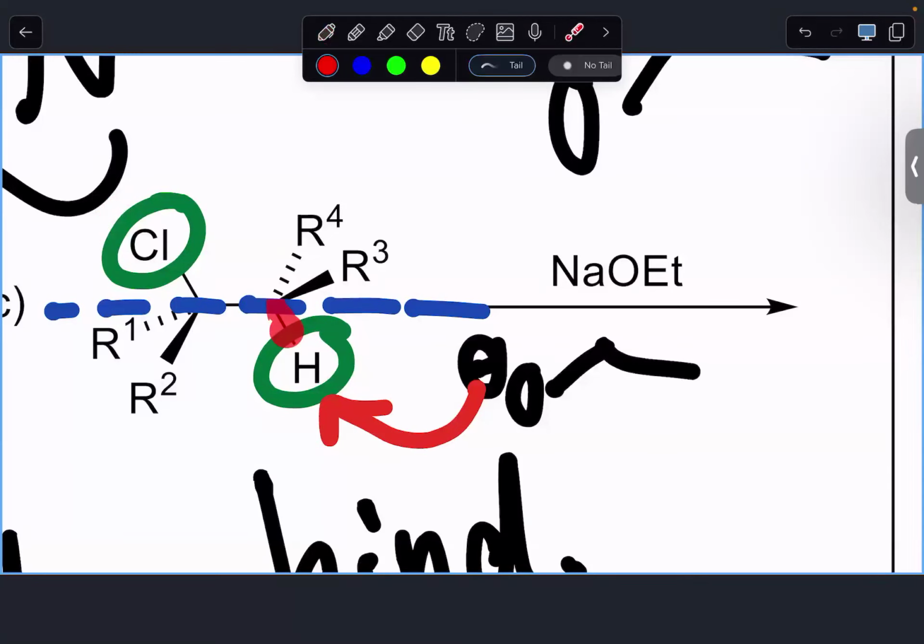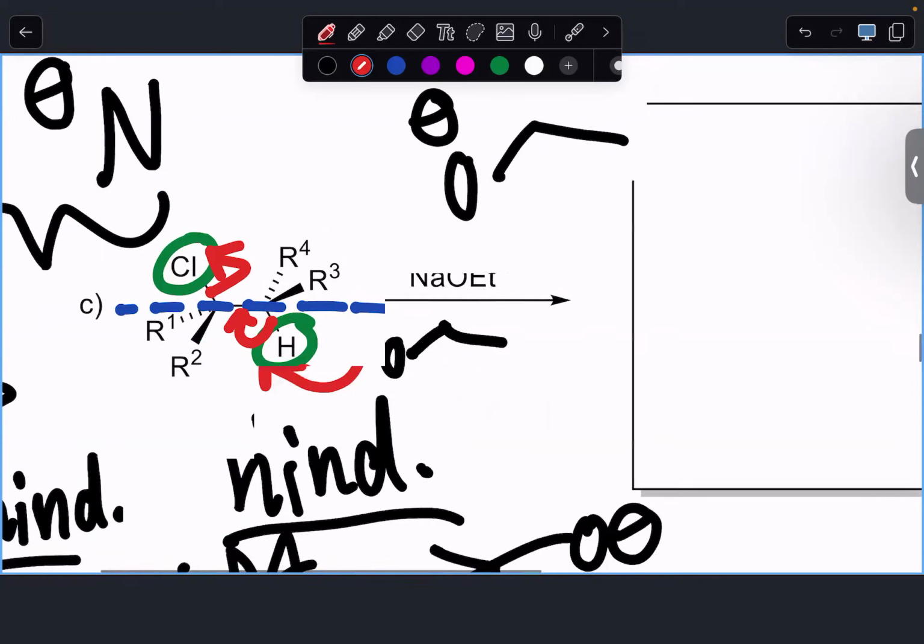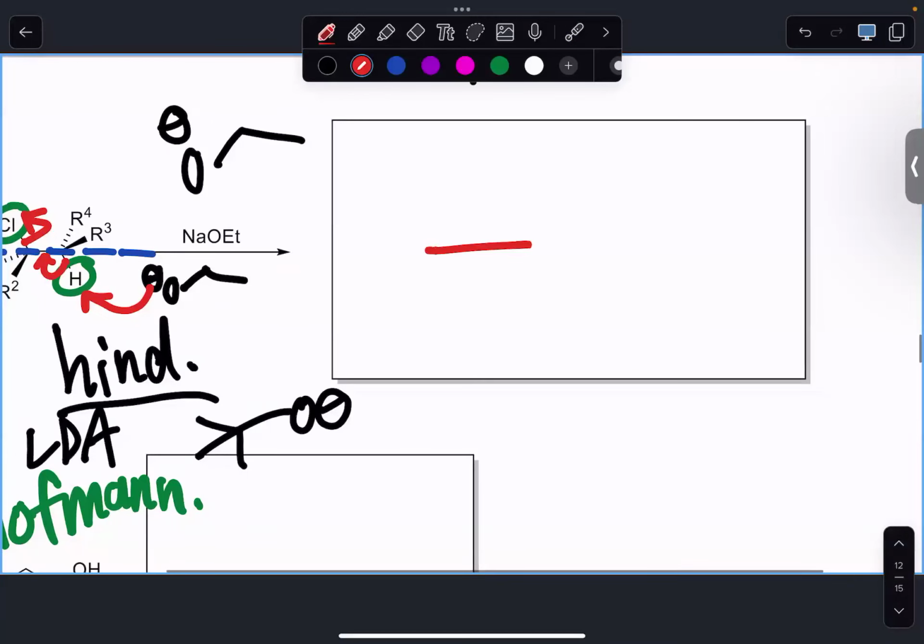This bond between that carbon and hydrogen will make a double bond there, and we will kick out the leaving group here. Right? All these three arrows happen at the same time, simultaneously for E2. The first one was the strong base deprotonating the anti-beta hydrogen. The second arrow comes from the carbon and hydrogen, making a double bond there. And then the third arrow kicks out the leaving group. Okay. And that would form a double bond like this.